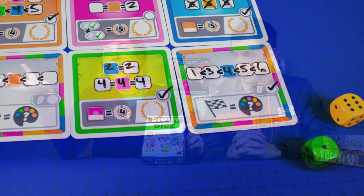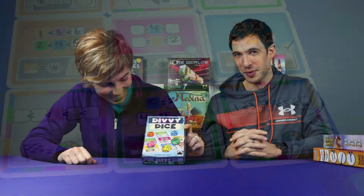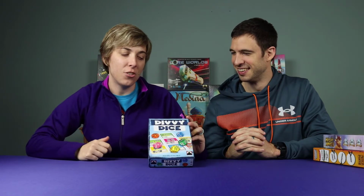Yeah, so I'm that nerdy factor. I like lists. I like checking off things. So I actually had fun because with your cards, you have to complete the card, but once you complete it, there's that nice little box where you can check it off. That was just me. That doesn't excite me in the same way. I'm sorry, guys. Oh yeah, but anyway, so the name suggests Divvy Dice.